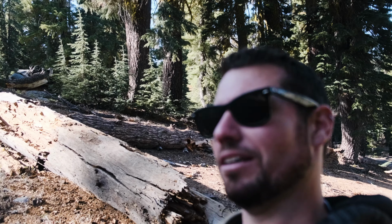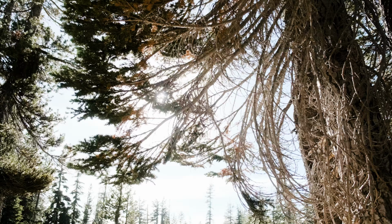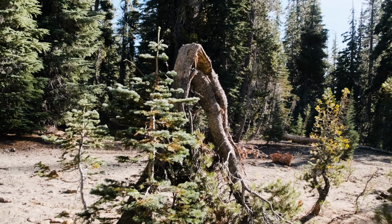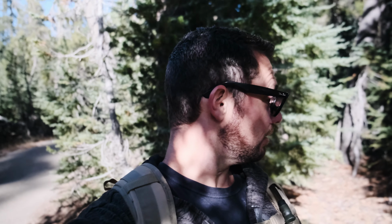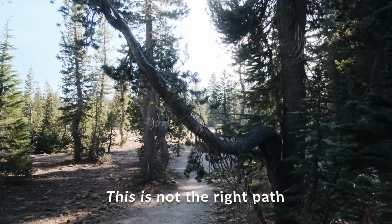So this here looks a lot more like the trail. So this is clearly a popular trail because I've seen like 15 people. I've gone like 100 feet. Now while I am digging the scenery, for being called Kings Creek, there's a decided lack of creek. So, you know, for watching a video with a waterfall in it, there's not even any water here, so I hope I'm on the right path.